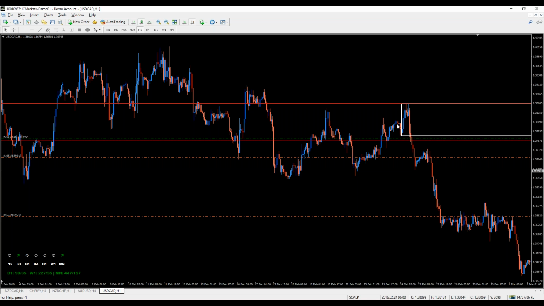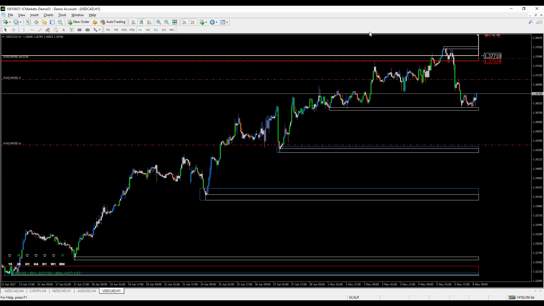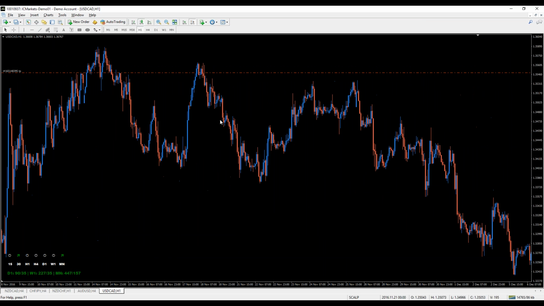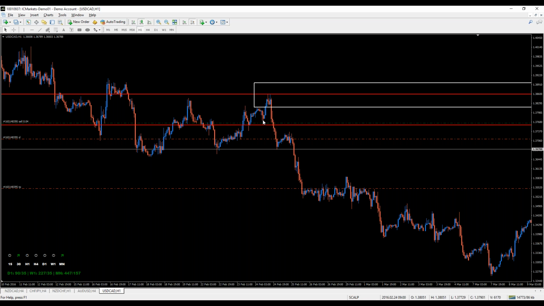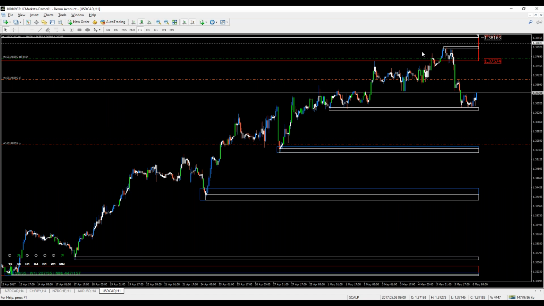We put it a couple pips below just to make sure we got filled, and that's where price came to, pretty much. And actually went a little bit deeper. Let's have a look where it went to, see if we can find it. Well, it could have gone for this one here. I'll take this one out, or the test back. So the poke up into the area, so it could be anywhere around there. If we go back and look, no, it didn't get there, just got just below. So kind of between the areas there.